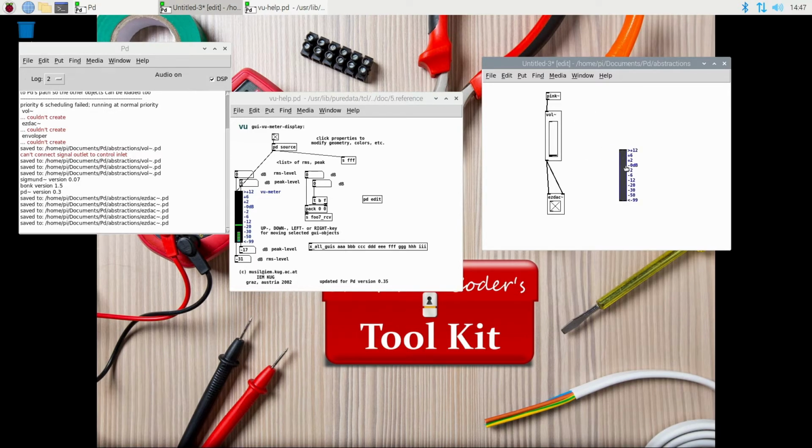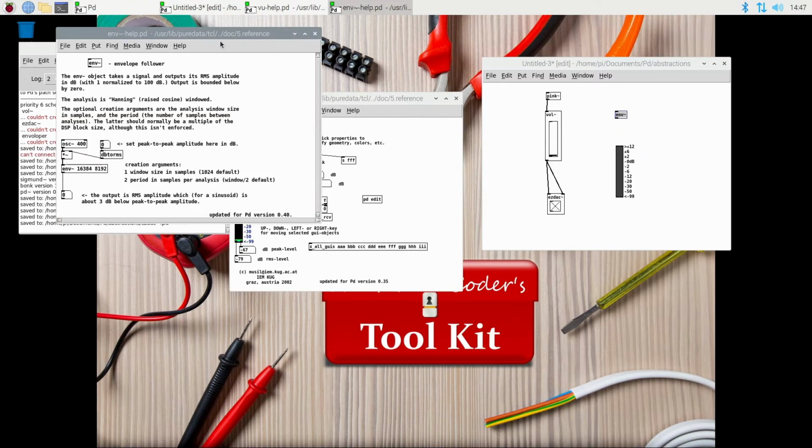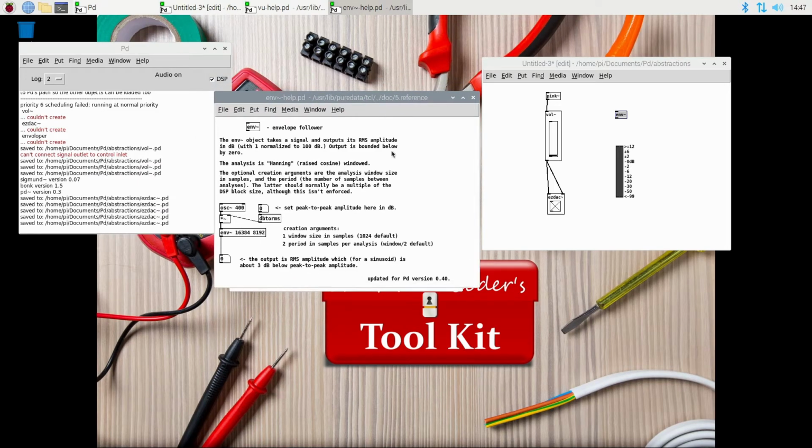It needs non-audio sample rate information. And so the object that allows you to do that is this envelope object. And then if we go to the help file for this, it takes a signal and outputs its RMS amplitude in decibels.